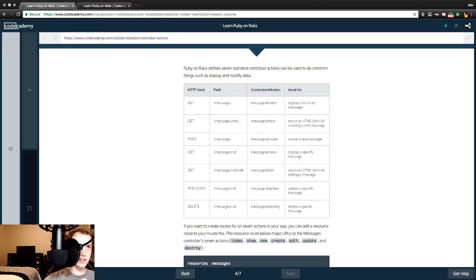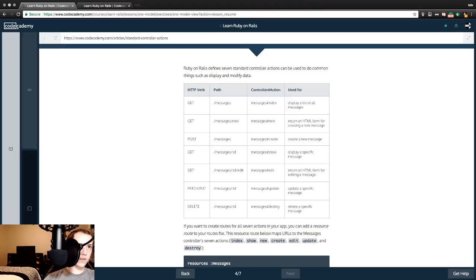GET, /messages, messages#index, display a list of all the messages. So really what we're looking at, we've got GET and POST, PATCH/PUT, and DELETE. For their example it's /messages, and then depending on the path, /messages/new, or the message ID, or the ID and edit, or :id again.